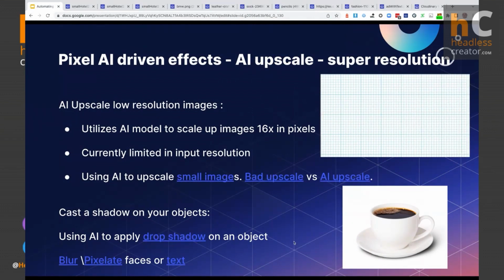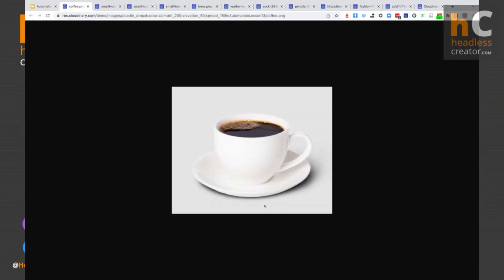Another example of AI effects is drop shadow. So I have this object and I place a drop shadow, and again, it's in the URL. I can probably change the azimuth or something. Let's change it to 100, and let's leave the rest the same. And I'll press enter. So actually now this model was run on our servers, and we produced this AI result. And this AI result is automatically, of course, cached on the multi-CDN configuration. So this is really great.